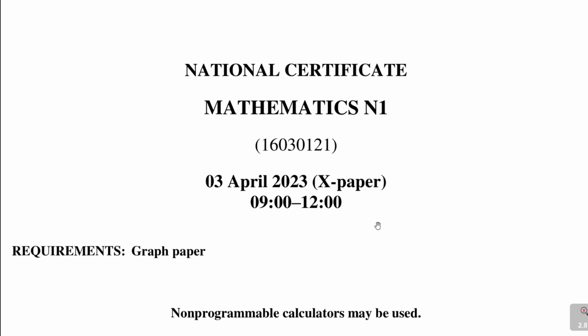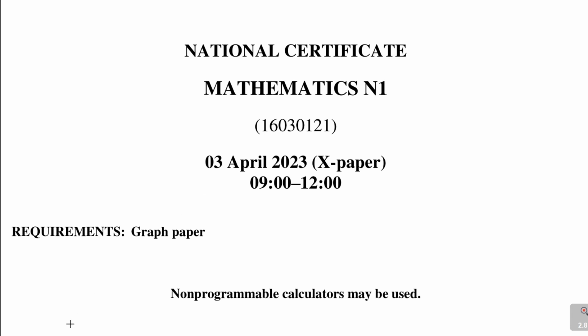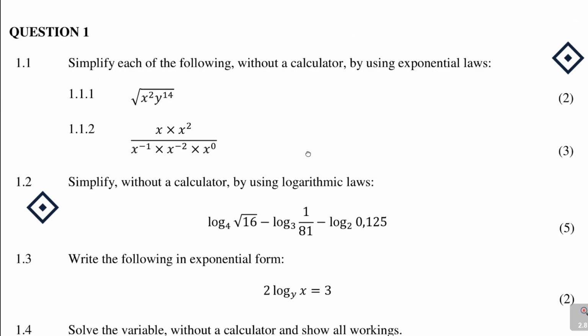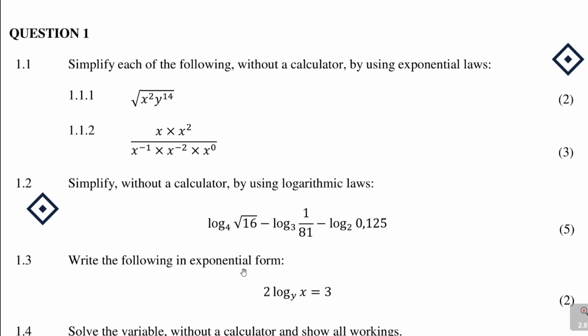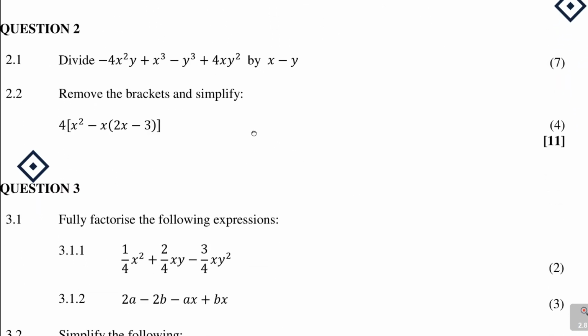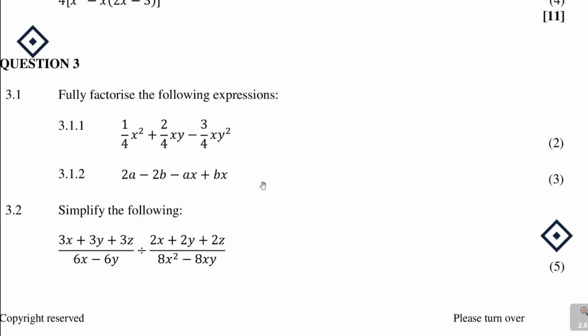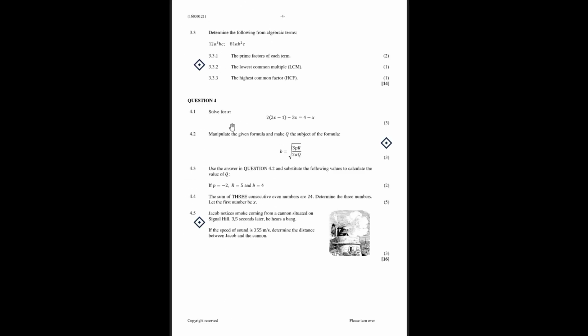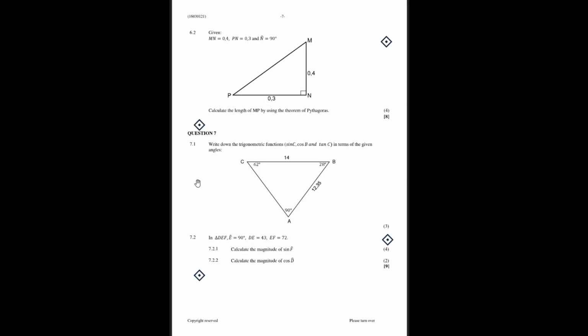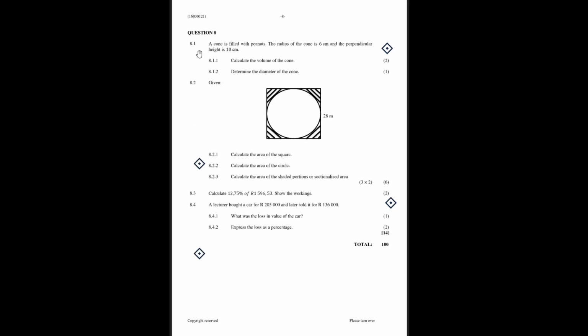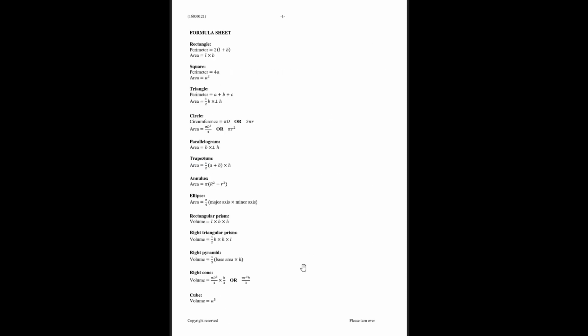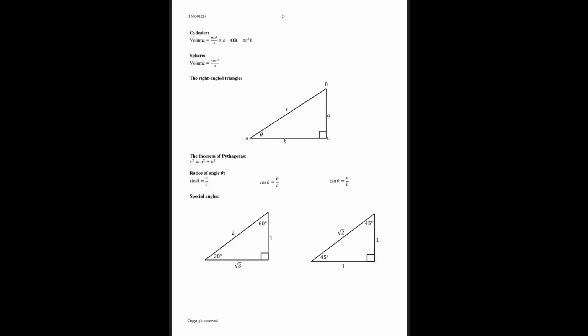As I'm doing this paper, this is the latest exam, guys, and it was just written on the 3rd. And what are we going to be looking at here? We're going to go through this whole paper. The main purpose of this revision is to go through the whole memo, or the whole answers, as far as this question is concerned. So we're going to go through question 1, 2, 3, 4. We're going to do question number 5, question number 6, and it ends in question number 8. So this is the reason for this lesson, and then these are the formulas.